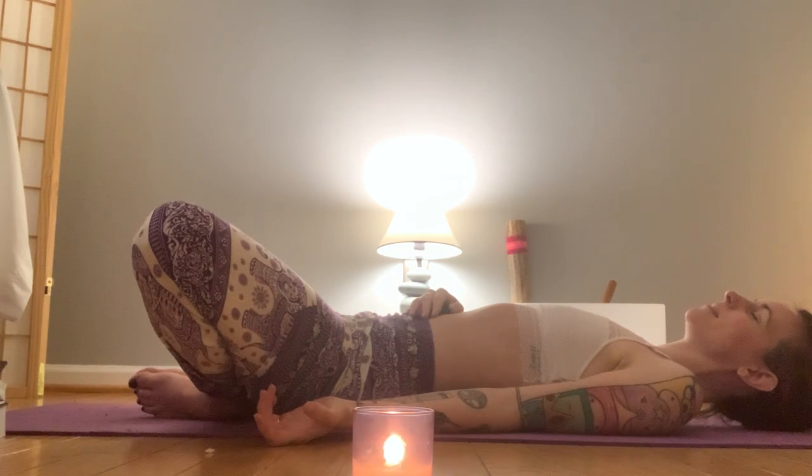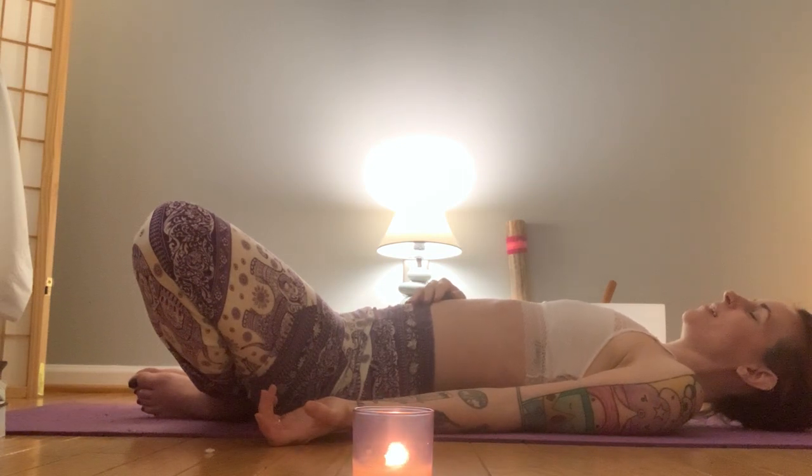Lay here with your own wisdom for 4 more full breaths in and out, creating space and letting go. Soften. Release. Surrender. Allow.